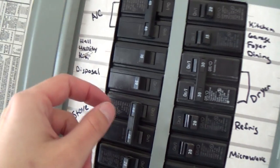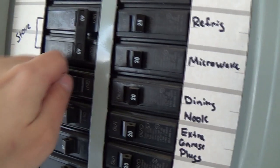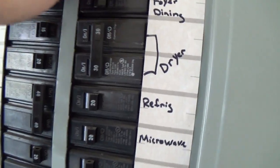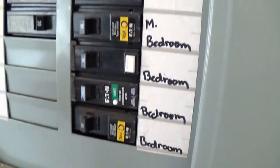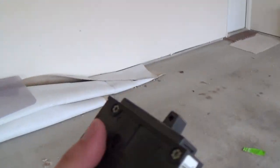So let's go ahead and start turning on stuff. Oh God. Whoop. Light came on in the garage. Okay, on, and on. Fantastic, everything's on but the AC. Okay, and then this is the bad dude. I don't know if there's a fuse in here or something, and that's what causes it to go bad.